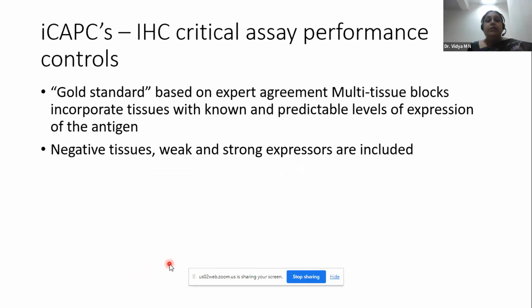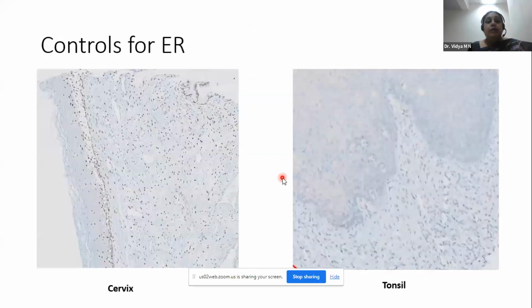And in fact, I've taken this out of a paper which was published, I think in 2015 or 17, on standardization of positive controls. So this is basically by the Nordic people who have written and come up with a standard protocol for few of the antibodies wherein we can use these critical assay performance controls. So here they've used tissues which are negative for the particular antibody, weak and strong expressors. And for example, now the same thing if we apply.